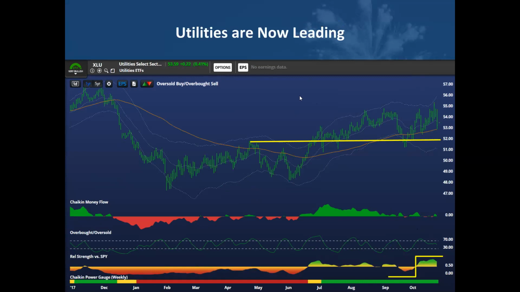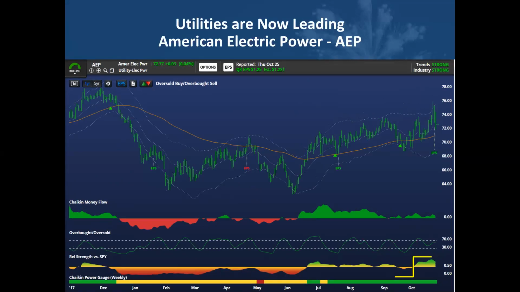So actually on Sunday, in writing the weekly note for Mark Chaikin, I identified American Electric Power, and this is an idea that's still very much in play in my mind. And it was identified using the process regardless of the market environment with a slight tweak. AEP is a bullish stock that's outperforming the market. Here's our overbought, oversold indicator, and what intrigued me here was that in the face of a declining market, this stock wasn't able to become oversold before our indicator began to move higher. That told me that this is a strong stock. Chaikin money flow is bullish, and it's been bullish for a few months. So we identified it as a long idea.